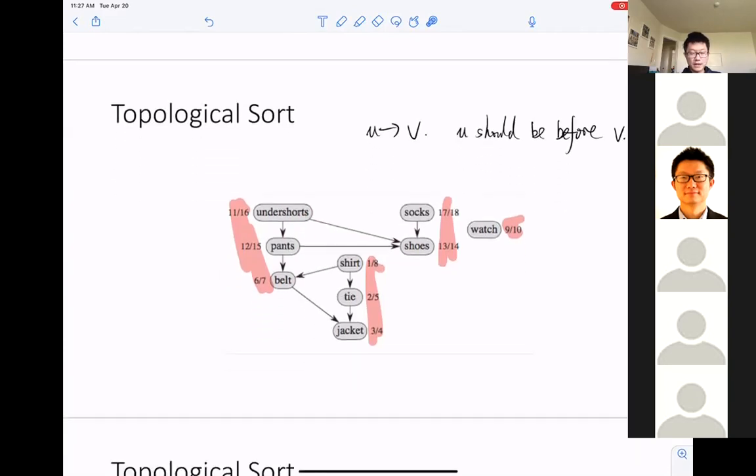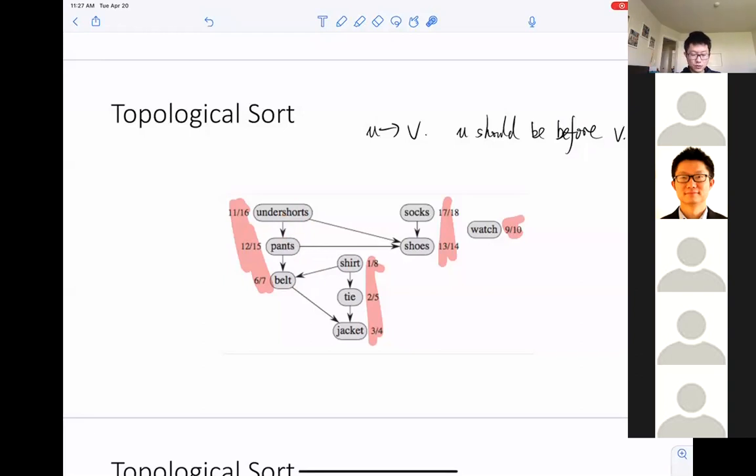If we apply topological sort over this input graph, the output is an ordering of these nodes that guarantees that if we follow that ordering to wear the different pieces of clothes, then we will be trouble-free.